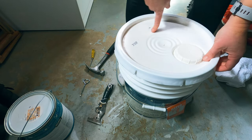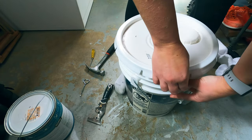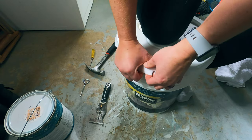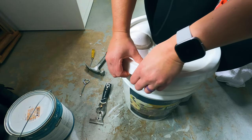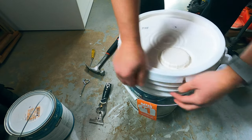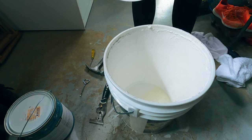And you might be wondering, is my knee right here putting pressure to close it? It doesn't if you put it right in the middle. And once you get to a certain point, you can basically open it up. And they have fancy tools to open these guys, but I have never found that I need them. And then you'll open your paint bucket. There you go. That's how you open a 5-gallon bucket.